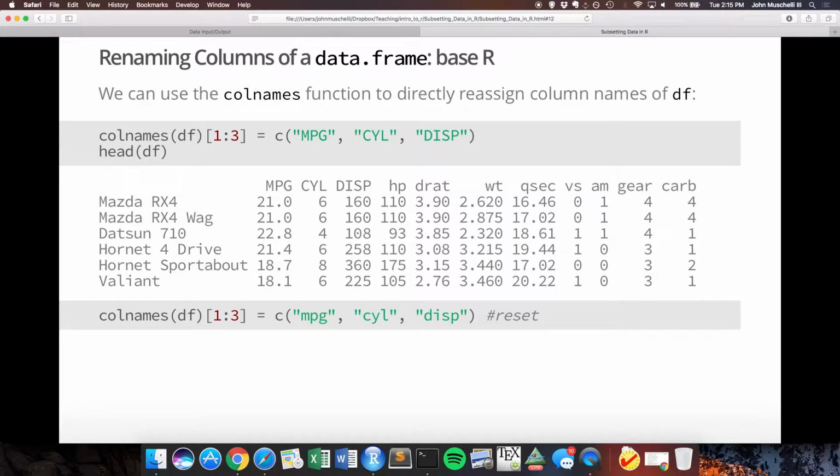This is good, but if for some reason your data set got reordered and the first 3 columns weren't those first 3 columns, that's not the most robust way to code that.